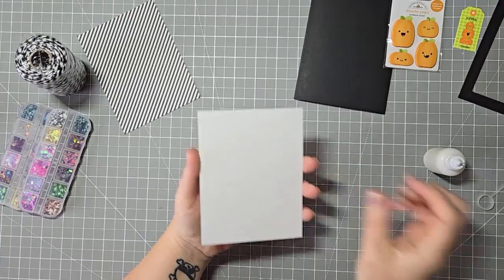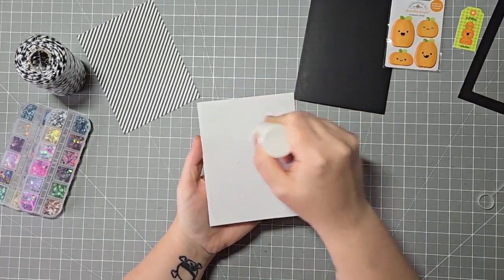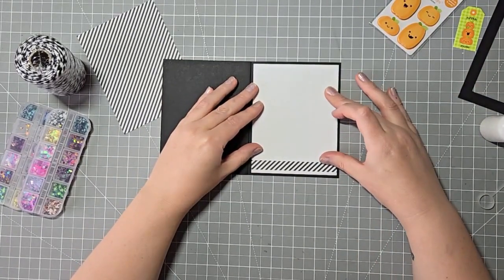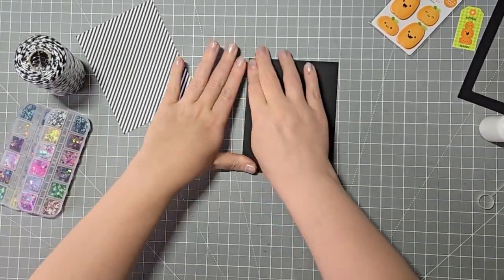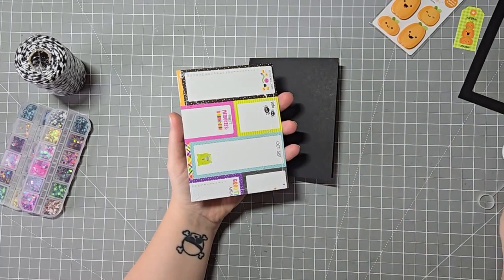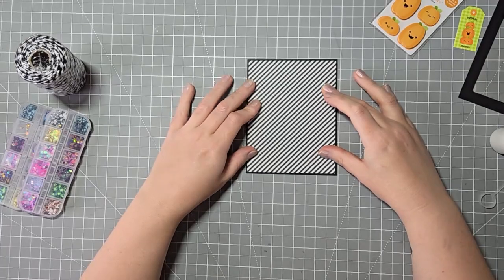Right now I'm just gluing in a little tiny strip of the stripe — I don't do this very often, but I thought it would just be nice to use up that strip. And we're going to add this white panel, which I cut down to four by five and a quarter, and putting it on the inside of the card just so we have somewhere to write our sentiment. You could use gel pens for that instead, but I prefer to have the white backing and write in black ink.